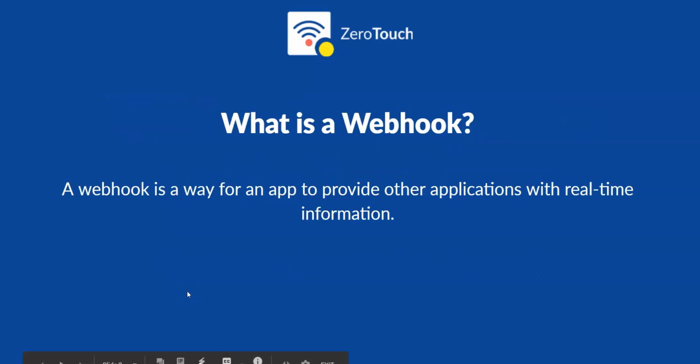What exactly is a webhook? A webhook, simply put, is a way for an app to provide other applications with real-time information. For example, if a customer purchases something from a store, immediately the store will send that information to any relevant app or software that can then process that information and do the required stuff. It can be sending a mail to the customer, it can be sending a text message to the customer, or it can be anything. The possibilities are limitless. But simply put, a webhook does all the tasks to connect these two apps in between.